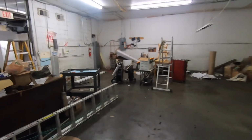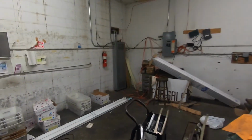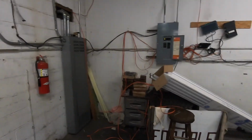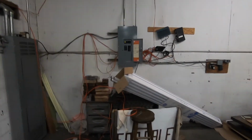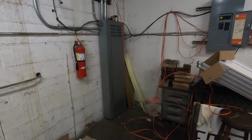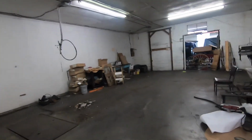A lot of cleaning to do. Nice building though. It is dirty, but it is solid. We did a new power supply to the entire building approximately '97, '98. I am currently dewiring parts of the building right now. What you're seeing in orange is the network cable that was in the building. 200 amp single phase supply. I believe that's 400 amps of 3-phase, so I do win that award. I have 3-phase, which is awesome.